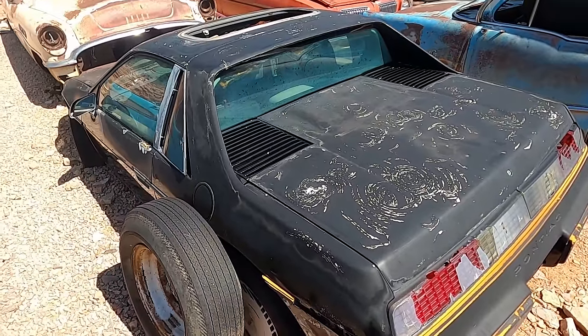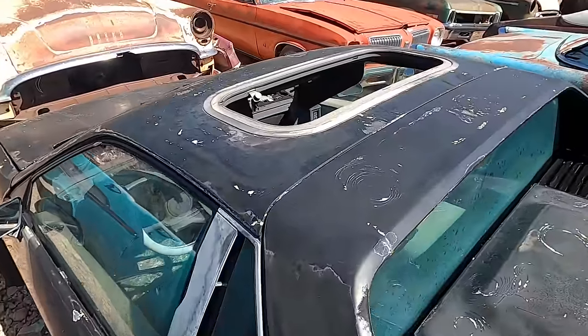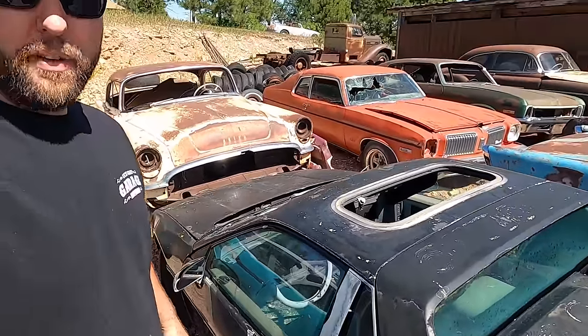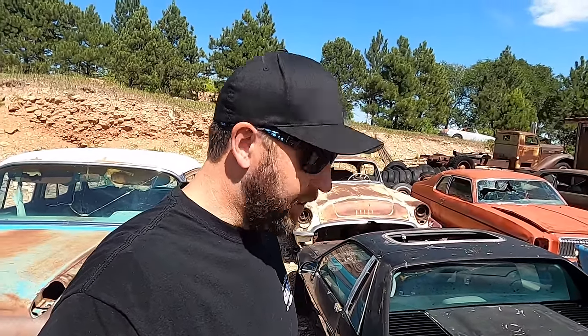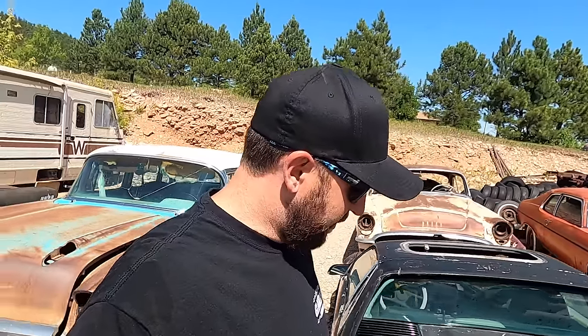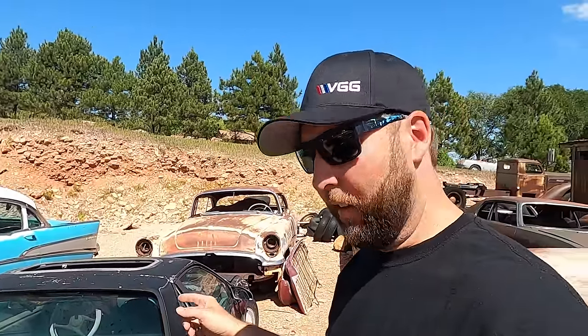It should run. I mean, it ran when we brought it here. It didn't have first and reverse, and that's because of that clutch cylinder in the back. There's actually a master up front and one back here. I think I remember trying to fix it but couldn't quite get it done. So if we could figure out some fuel and it still has spark, throw a battery in her, maybe we'll get lucky today. My goal is to get that cylinder fixed, bleed the clutch system, and just drive this thing around a little bit.